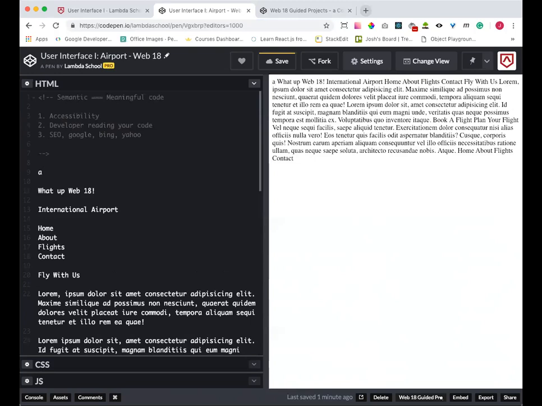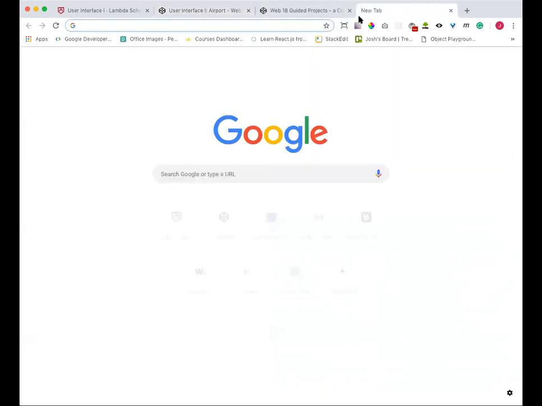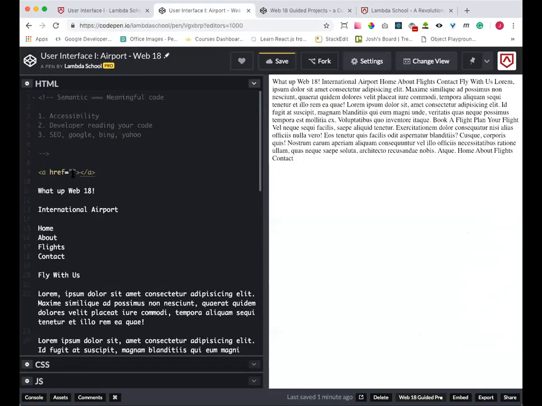In CodePen and in most modern editors, you can hit tab and it'll autocomplete the full tag for you using a little program called Emmet under the hood. So in this case, I just typed A and hit tab. You will see me do that a lot just to save time. However, as a new learner, I think it's wise of you to get some muscle memory in writing out the full tag so you can experience that. All right, so I'm going to go ahead and go to lambdaschool.com. Just watch. Don't worry about following along at this point.